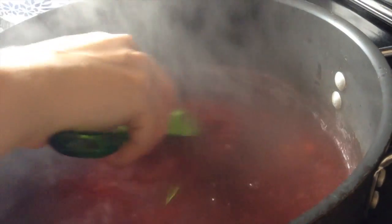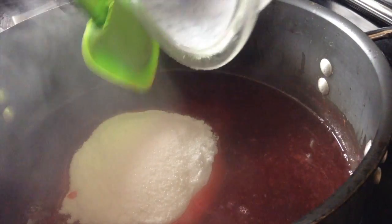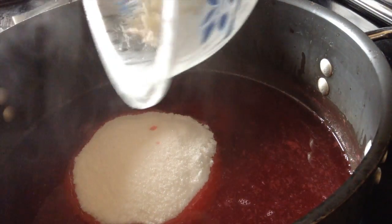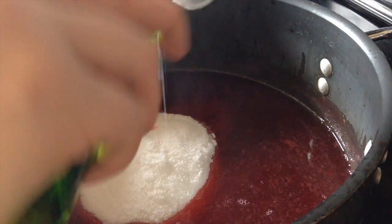And then, because I want to be preserved without sugar crystals, I stir enough to make sure that all the crystals are gone. I don't really like a grainy texture, kind of like sour candy grainy, that sometimes can be left if you don't stir in all of the sugar nice and well. So, I stirred a lot just to make sure that it's all gone. I don't want any. It's gross.